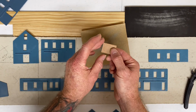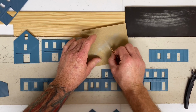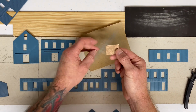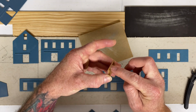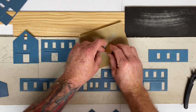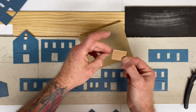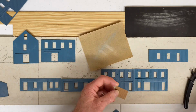Now, if you're fitting your pieces together, you want to take your time and test fit every couple of strokes across the sandpaper, because it is possible to take off too much and mess everything up. Also, you need to be mindful of the angles on the side. These are all 90-degree angles, but this one here is maybe a 30 or something. So you kind of need to angle it so the part and the sandpaper match, and just take off a little bit there. Now, I'm not going to be using these wood shingle roofs, but just wanted to demonstrate how that was done.